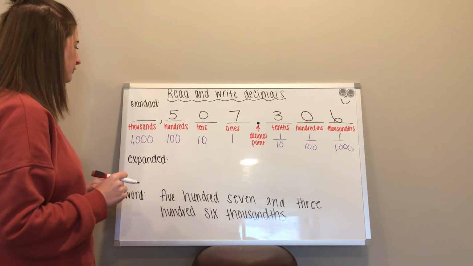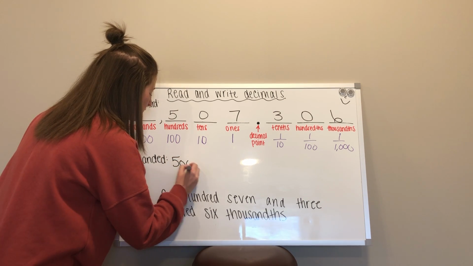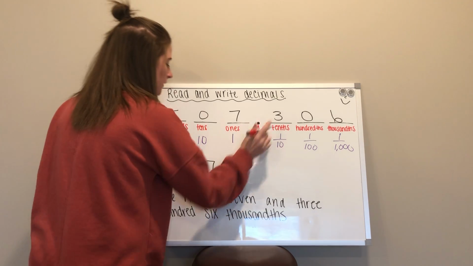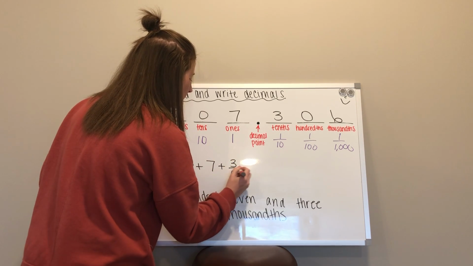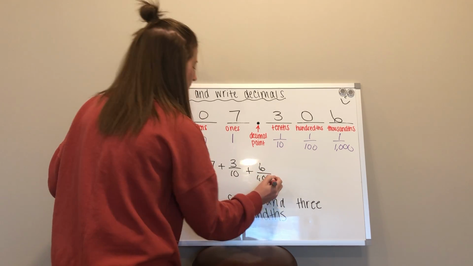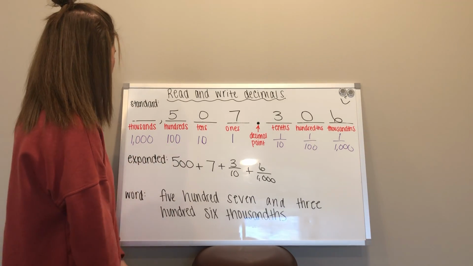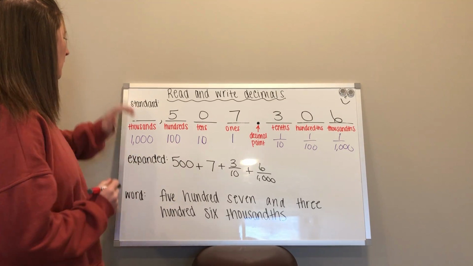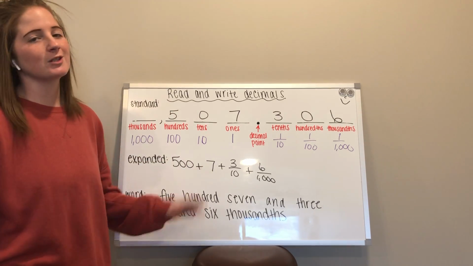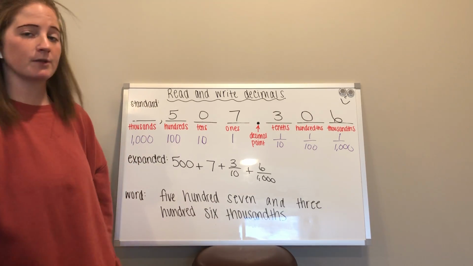Okay. So now we're going to put it in expanded form. So we have 500s, no 10s, 7 1s, 3 tenths, no hundredths, but 6 thousandths. Okay, and that's why I put it in expanded form. So this is how you go from standard, expanded, and word form. If you have any more questions about these, go on YouTube and search it because there are going to be a bunch of videos on there. Okay?